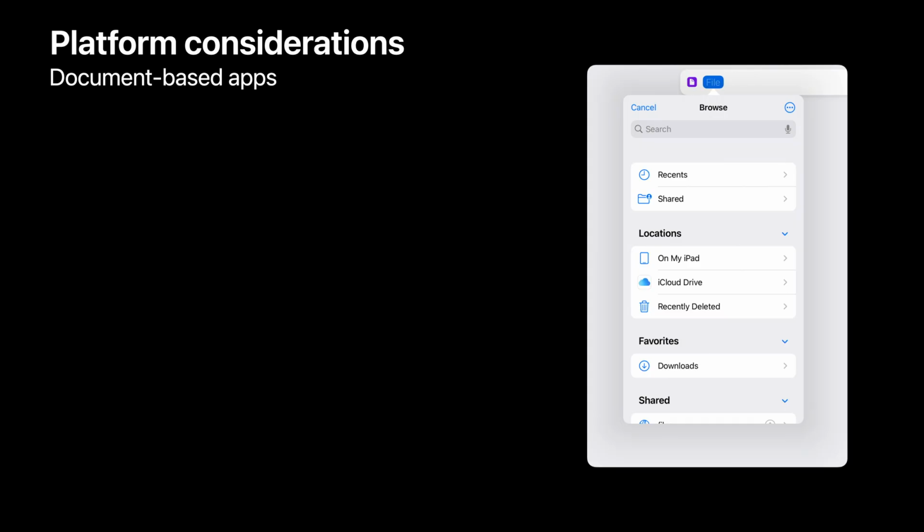Another type of app I'd like to highlight is a document-based app. In the demo before, our task management app operates on tasks, which exist entirely within the app. However, many other apps operate on documents that exist as files on disk. In iOS 15 and macOS Monterey, file parameters for intents allow users to select specific files and pass them into your app's actions.